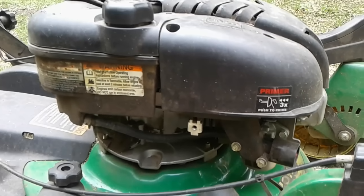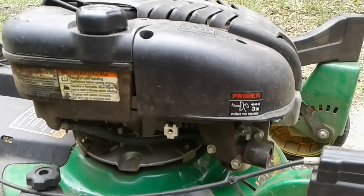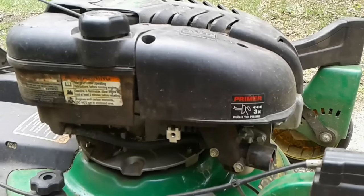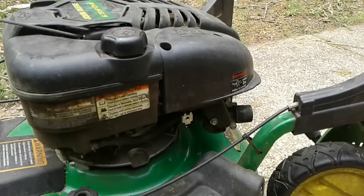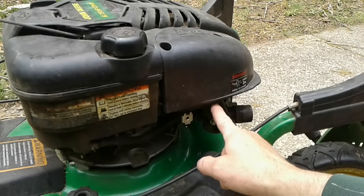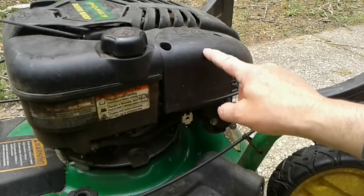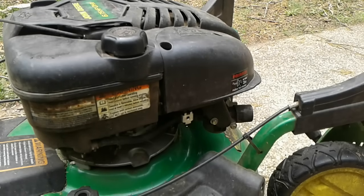This is such a common thing for a machine that's been in storage, and today I'm going to show you how you can easily fix it and get it up and running again. In this particular case, we're going to take off this cover and then the air cleaner assembly, just to move that out of the way so that we can get access to the carburetor itself.